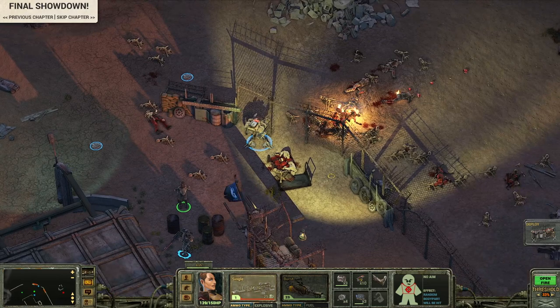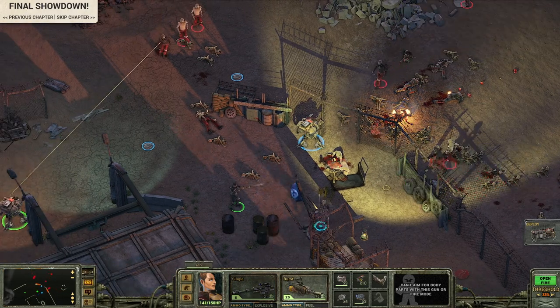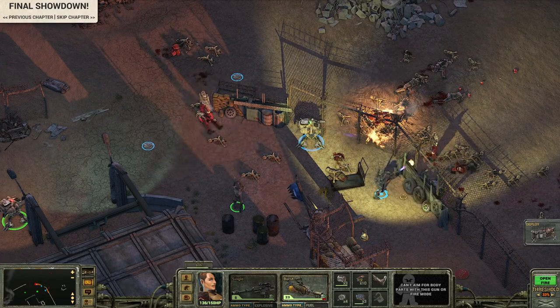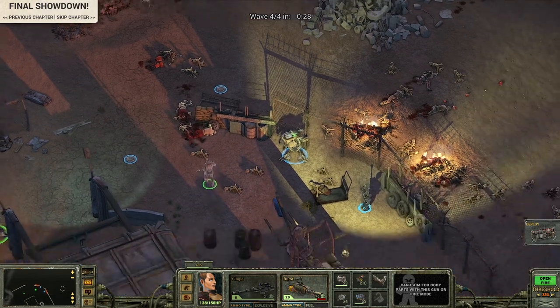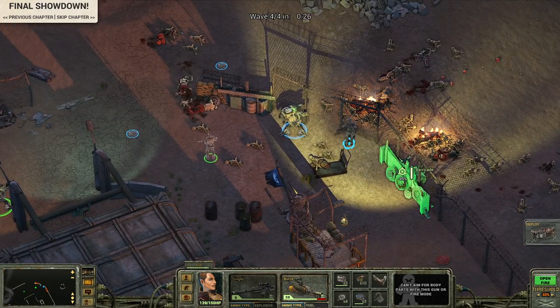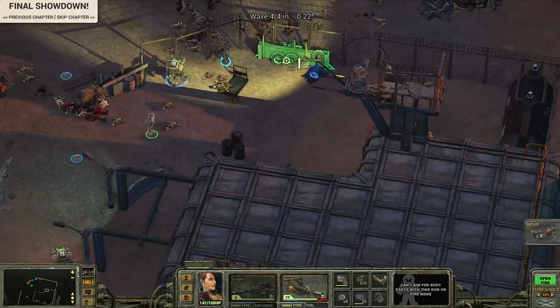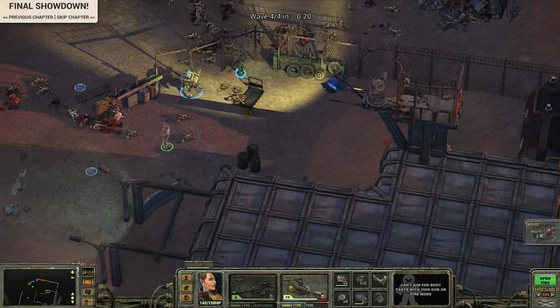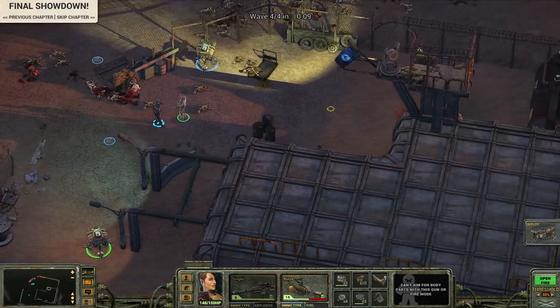Let's reload. Swap over to the flamethrower. Just gonna sit right here. That seems to be working. All right. So can I repair that wall? Doesn't seem to be. Well, at least I still have both my turrets.